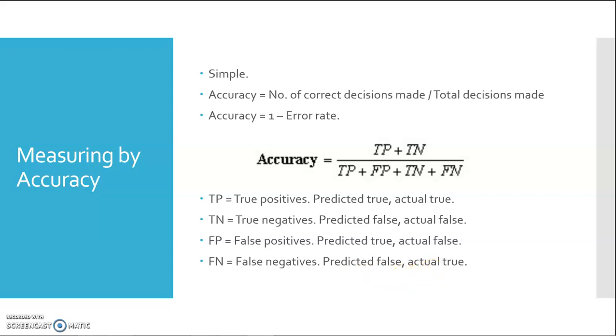So which one is more damaging? To tell somebody that he has cancer but he doesn't? Or to tell somebody he doesn't have cancer but he actually has cancer, and he goes around not getting any treatment? Whereas for the false positive, the person may go into depression, may start spending money because he thinks he's going to die, or actually spends money on treatments that he doesn't need.